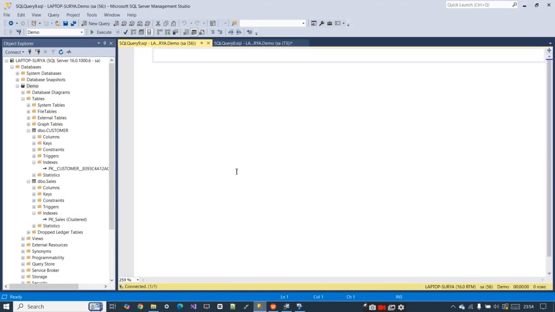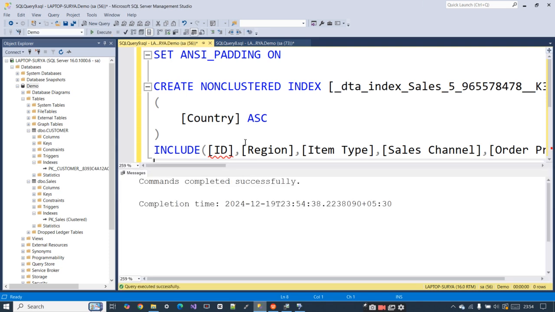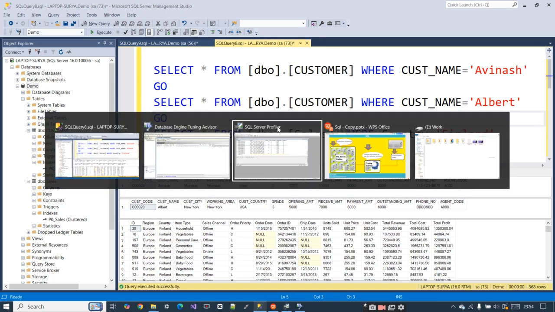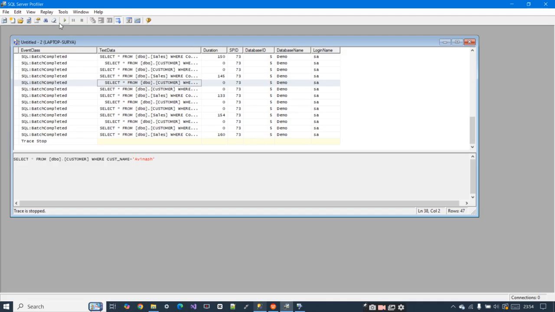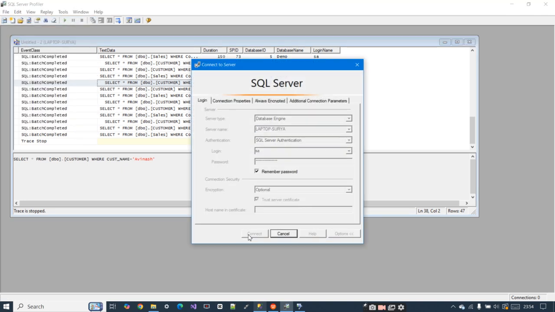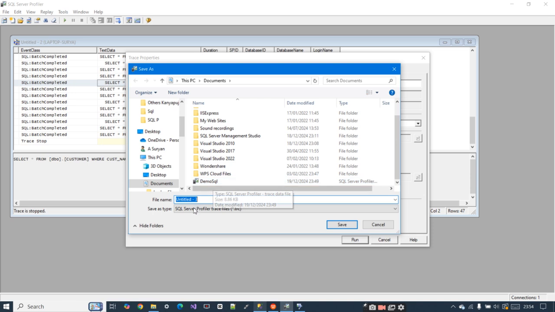I'll open a new window, and it is executed. Once again I will go and collect the workload. I'll open a new file, save it as demo SQL 1.